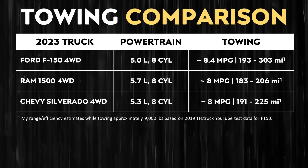Assuming that all three of these trucks lose a little over 53 percent of their mile-per-gallon efficiency while towing a box trailer loaded to around 9,000 pounds, you can see the amount of range available while towing depending on how you configure your truck. Later on I'm going to talk about the towing efficiency of a diesel truck and compare that to this data as well.